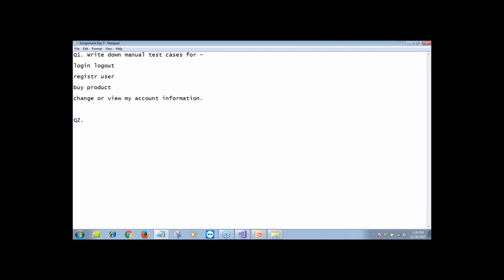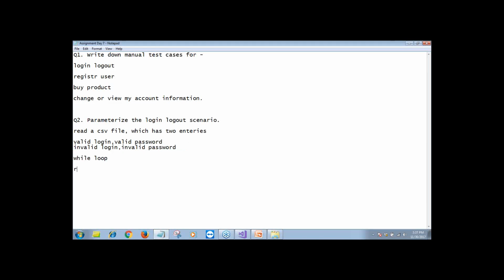Your question 2 is to parameterize the login, logout scenario. Read a CSV file which has two entries: valid login, valid password, and invalid login, invalid password. As you read the file line by line, you understand how you can split the string. You can split the string based on a comma. So this would be your username, this would be your password. How many times will this program iterate? 2 times, because there are two rows. And you have to use a while loop.